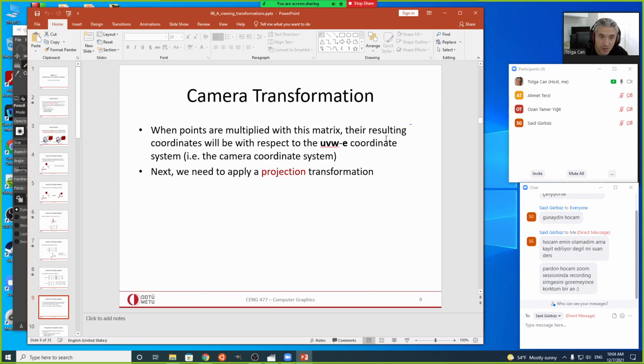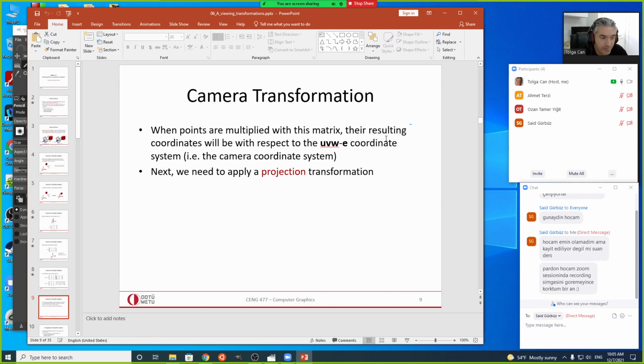Actually, such a thing could be done. I don't know whether it's going to be more efficient or not, because in terms of mathematical derivation, finding the rays seems like a more difficult problem than it is after the camera transformation. But whether computationally it's going to be more efficient or not, we should either do some analysis on paper or pragmatically implement this one, changing your ray generation function to this easier one, to see whether it's really more efficient or not.